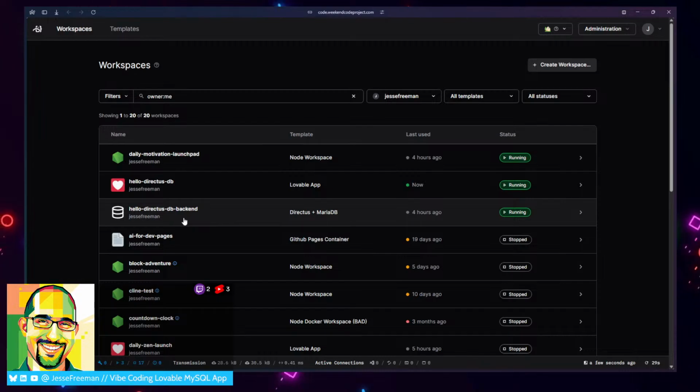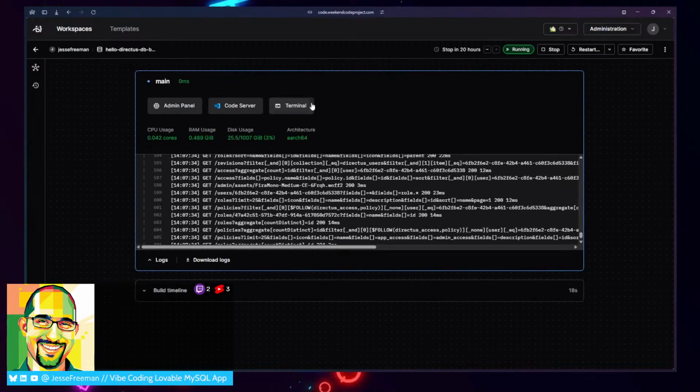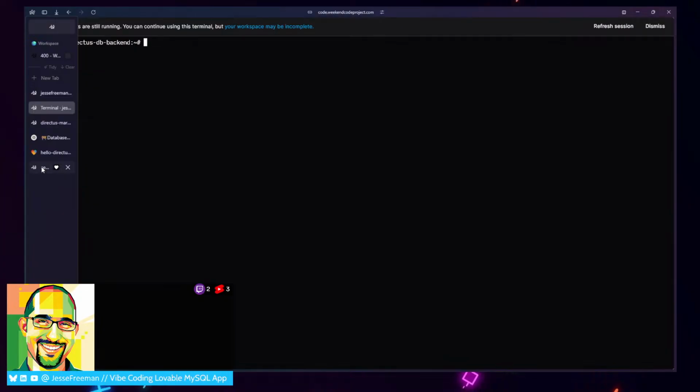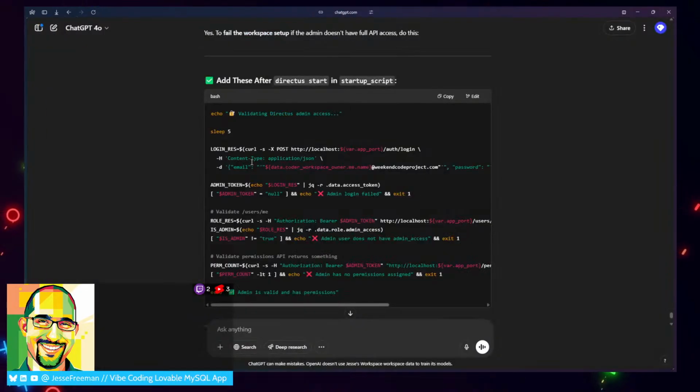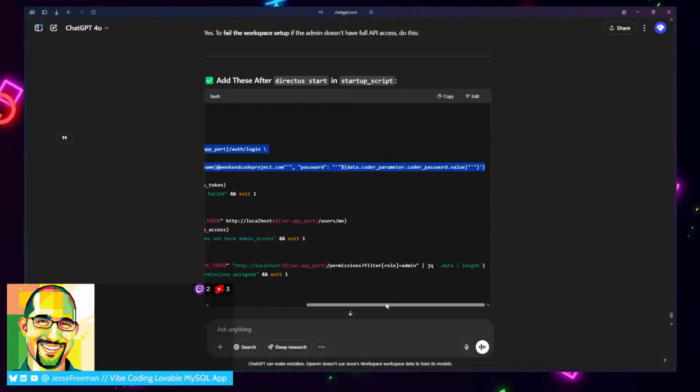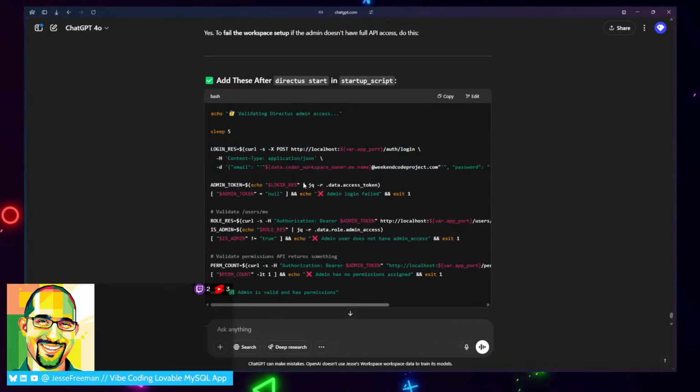Where's my database? Hello, directives backend terminal. What I wanted to see is I should be able to run this stuff. Oh, all right. It's whatever.